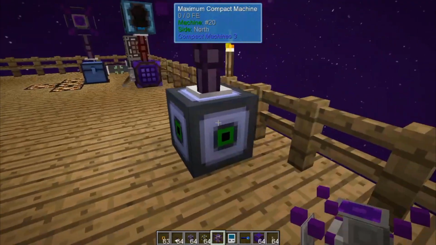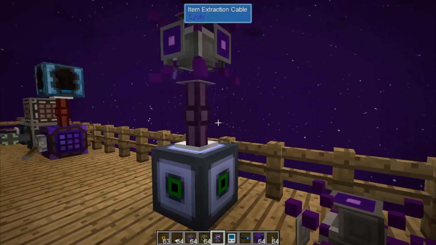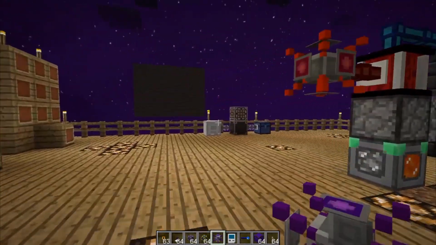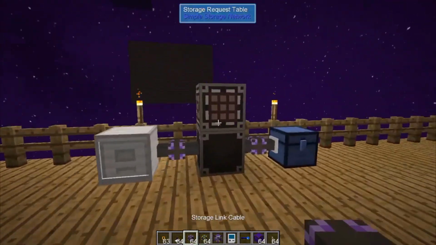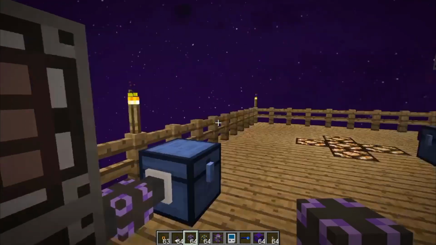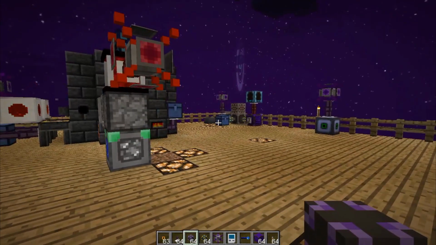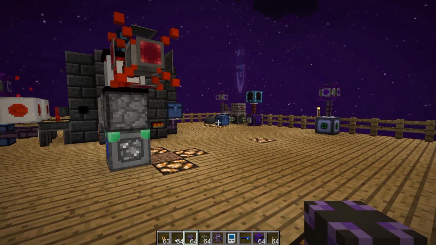Or if you want to do it, like I said, a little bit more permanent, you can create a compact machine for each one of those processes leading out and into your simple storage. So then when you go into your regular simple storage over here, everything that you have coming from every one of those compact machines will just be in here, and you can access every single one of them at one shot.